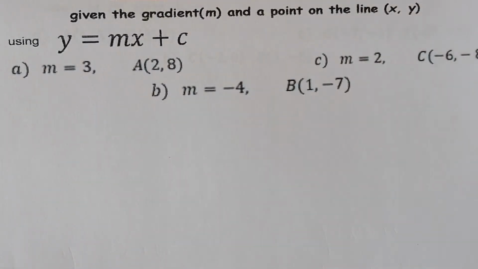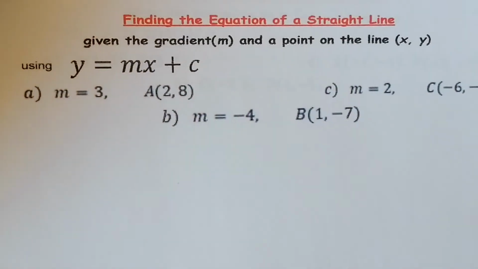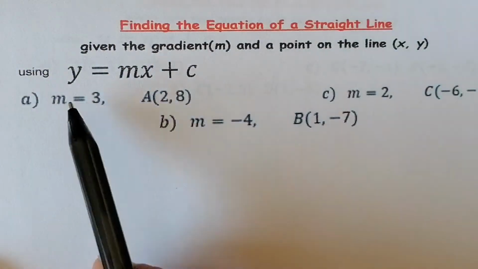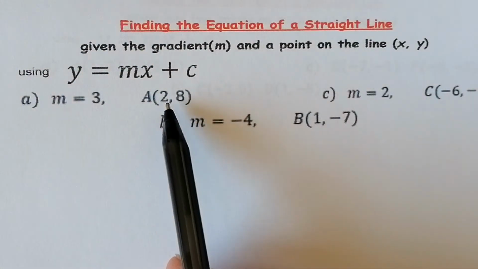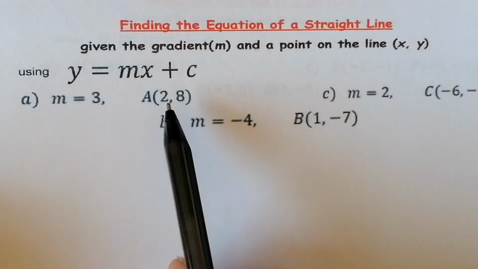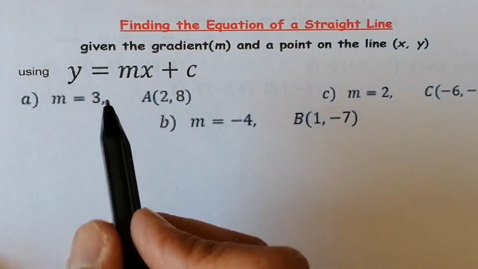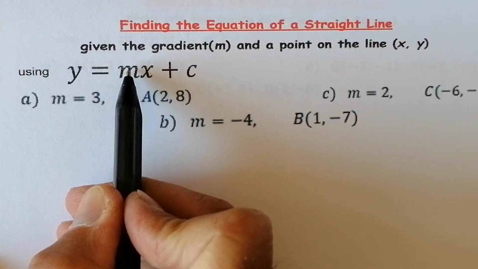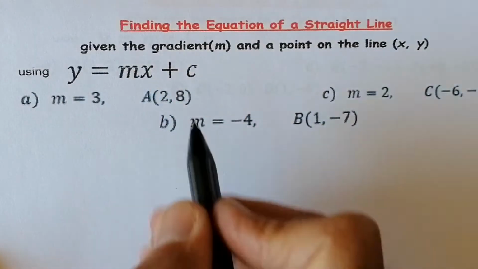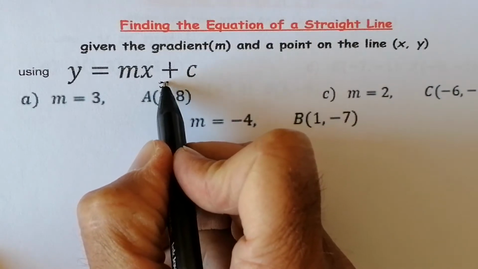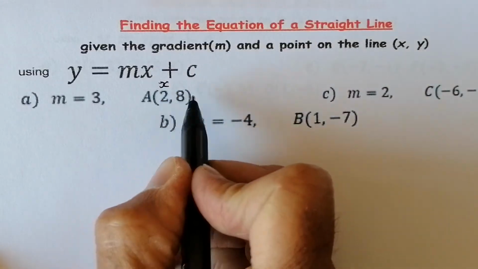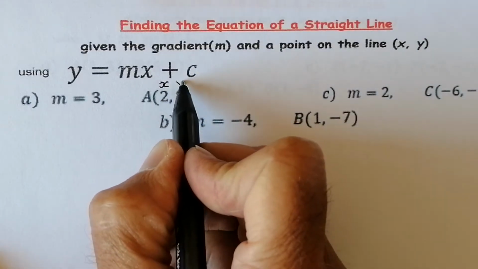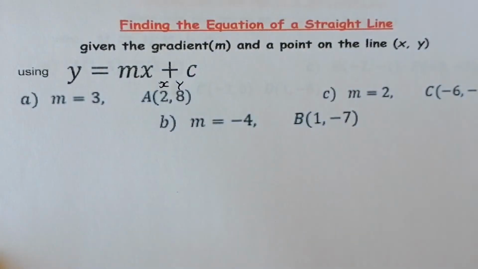For this one, we've got a gradient given to us. This is when the gradient's given, and we've got a point it passes through, but that's not a point on the y-axis, so we're going to have to do a bit of working out for this one. We're going to substitute the gradient in, just like we did in the last slide. I'm going to use this as my x-coordinate, so 2 goes in where x is, and 8 is my y-coordinate, so that's going to go in there.